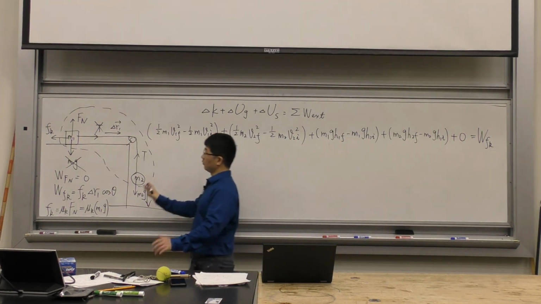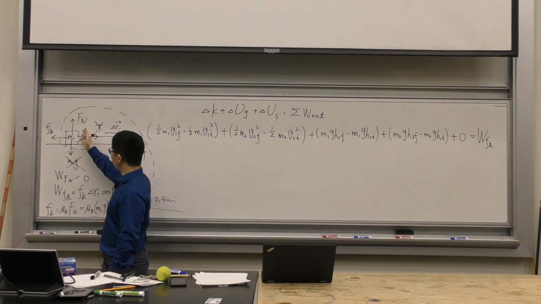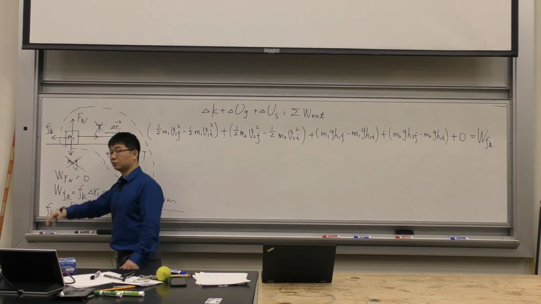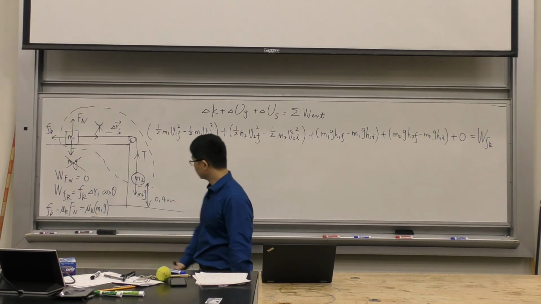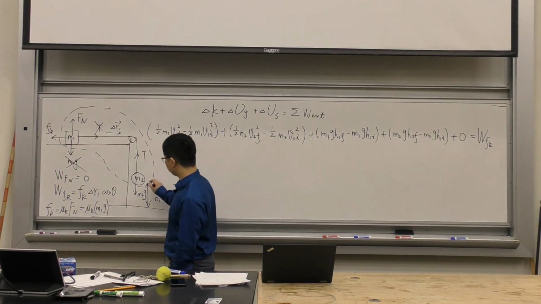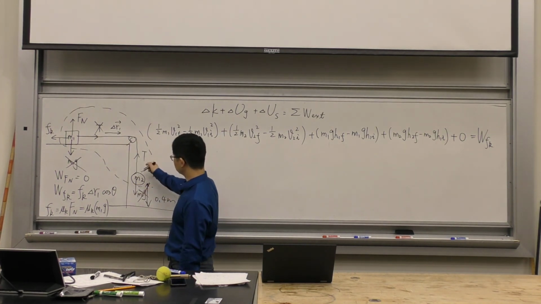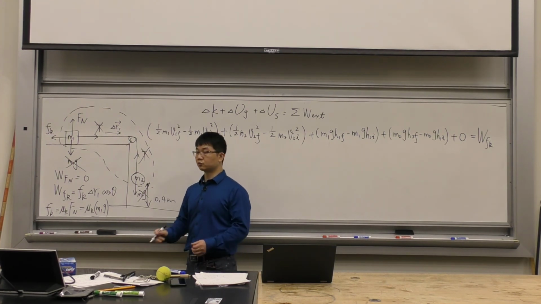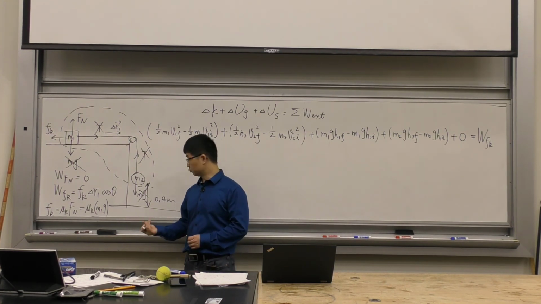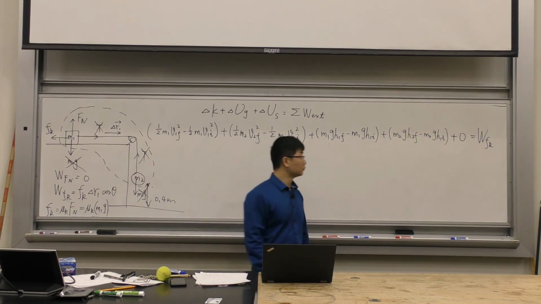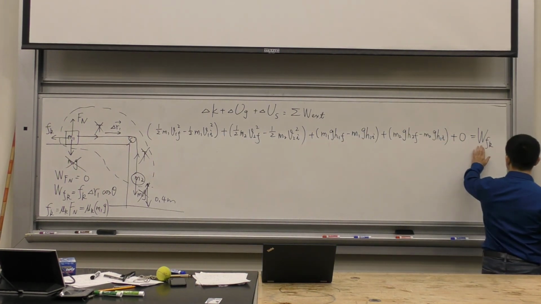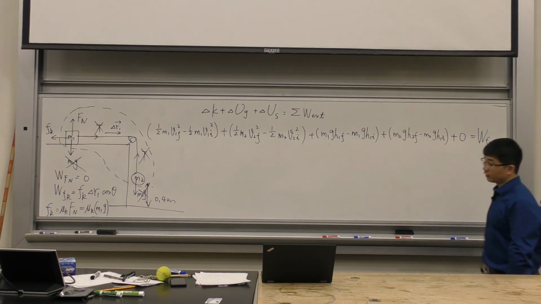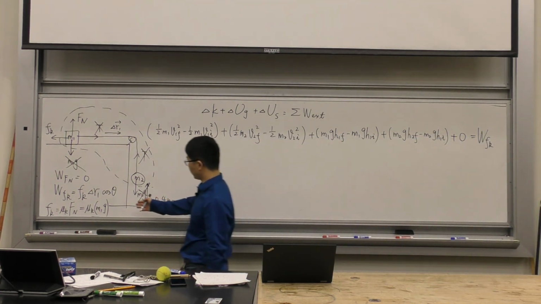So I'm done with M1. You see, there are 4 forces on M1, but the only work I need to calculate is the work done by friction. Take a look at M2. Gravity, never worry about it. Tension is in my system. Both of them are already in my system, so you don't need to write any external work for M2. You only need to calculate the work done by friction on the right-hand side. And we know how to calculate that.